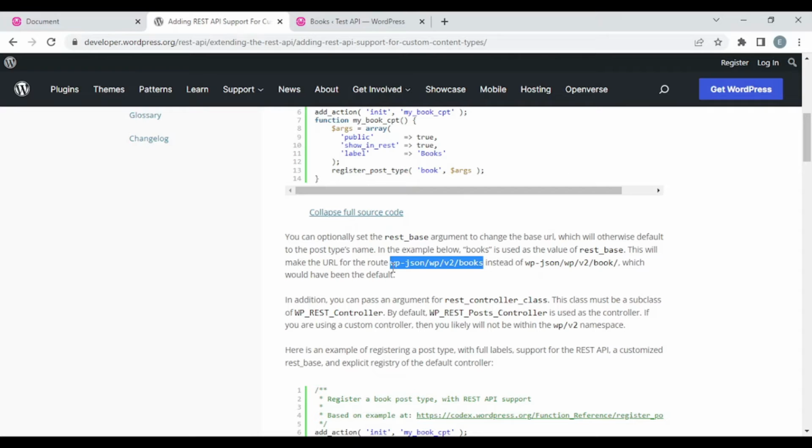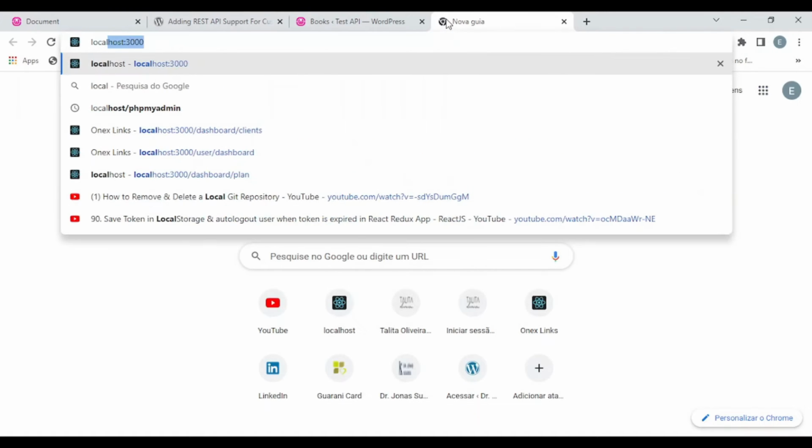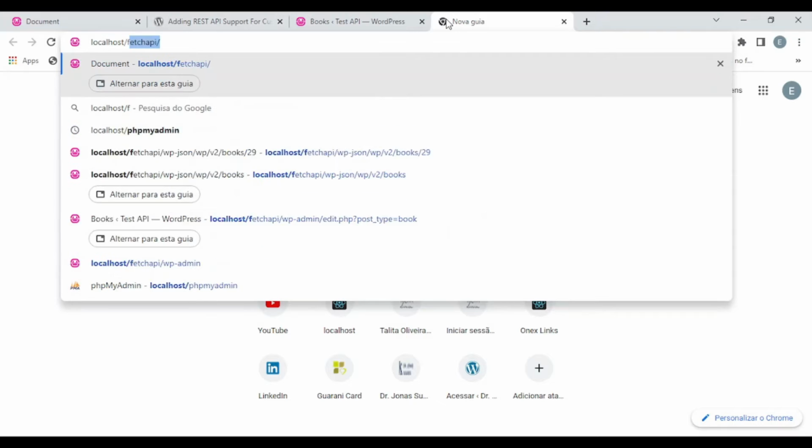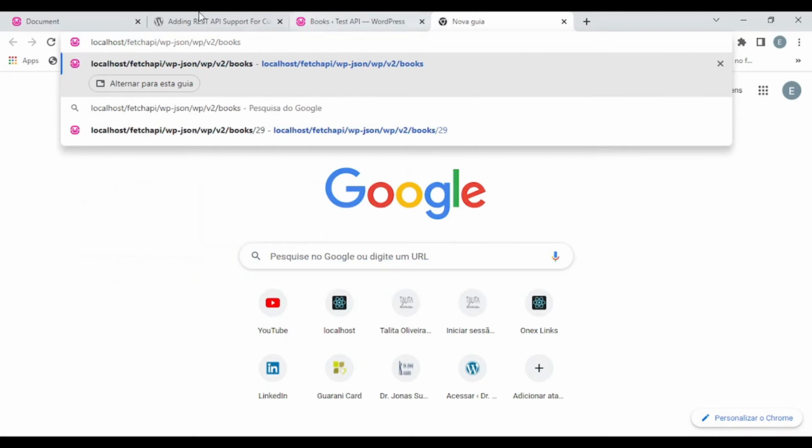We'll stick with this example. And now you see the home URL like so, for example, localhost/page API and wp-json/wp/v2/books.